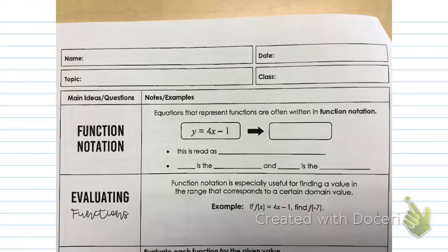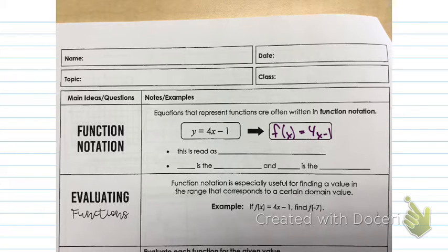So the first thing to know is that function notation is the same thing as a function, but it's different. The notation signifies that it's a function, and we use a little different language when we say it. So instead of it looking like y equals 4x minus 1, we write the function like this. It's the same thing. F of x is the words we're going to use there. It's the same thing as y. F of x is the same thing as y.